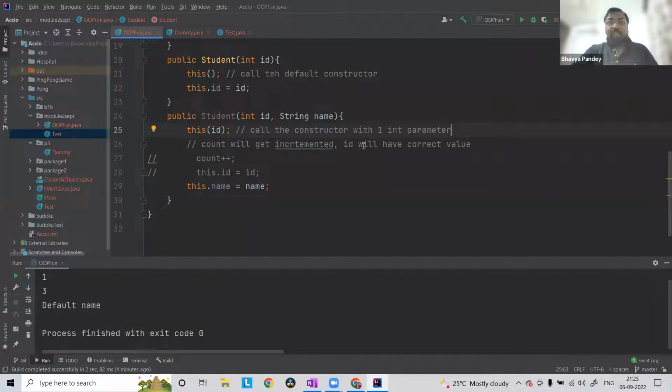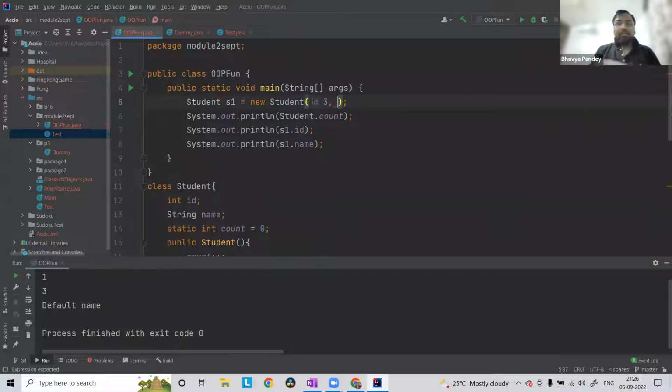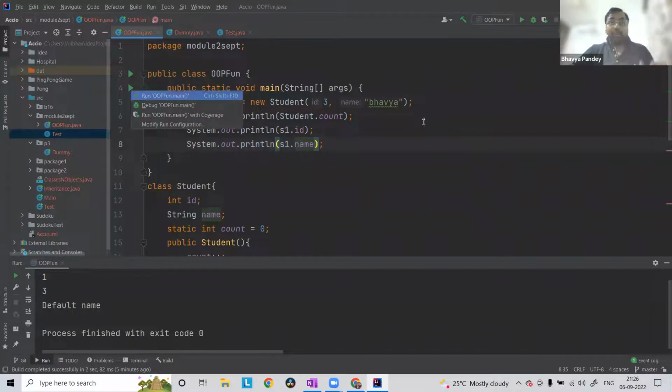Also, after this thing, count will get incremented. It will have the correct value. So you don't need these lines anymore. And let me demonstrate it for you. I am passing the ID 3, name Bhavya. What will we have? Count should be 1, ID should be 3, name should be Bhavya. Let's see if that is happening or not. And let's understand the flow of how it is happening. Okay. First, let me explain the flow and then we will see the output.